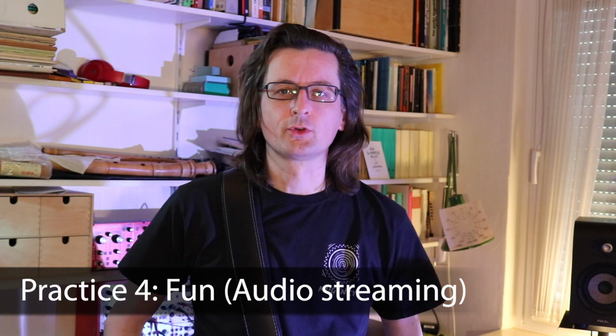Alright, so now for the 4th part of the practice, having some fun. The TAIKO-1 is well suited for that as well, because you can play along to tracks that you play on the taiko. And there are 2 ways in which you can get audio into the TAIKO-1. One is via a cable, the mix input, and the other one is via Bluetooth. So I'll set it up via Bluetooth.